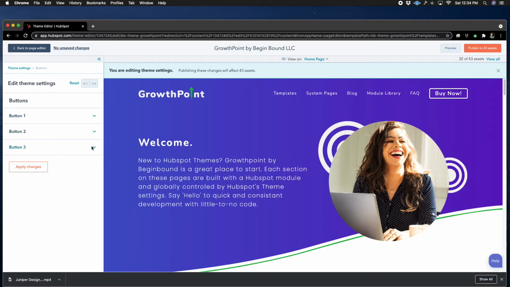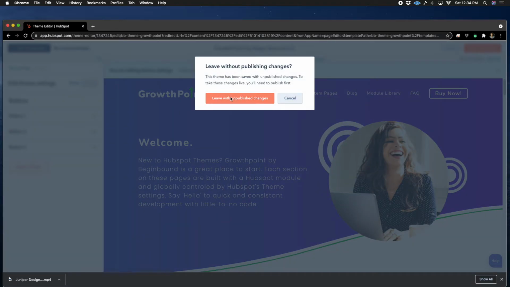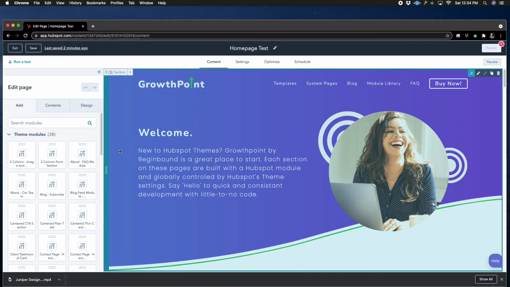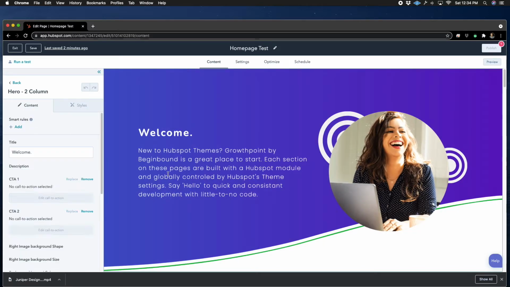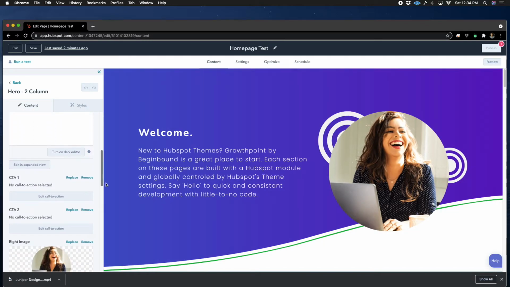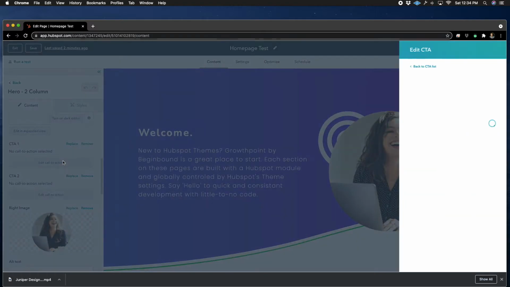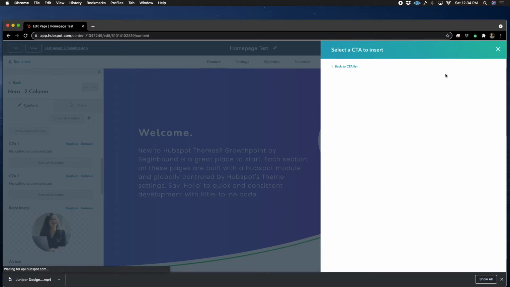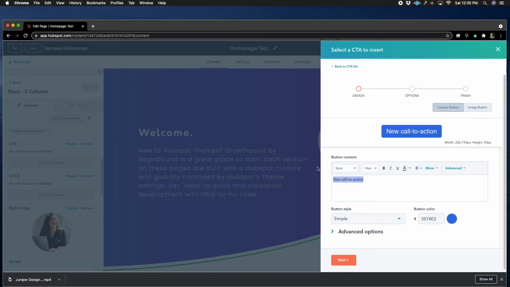Now these are helpful too because when you create a CTA, if you just choose a no style link as a type of CTA, there's an advanced tab that you can click on, and I'll show you that right now. And we can add button/1, button/2, and button/3 to use those theme styles. So let's click on this hero image and go down to where we can add a CTA. Push edit call to action, and we'll create a new CTA with the text get started.